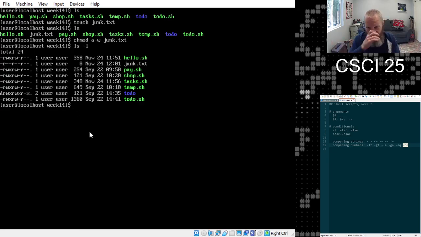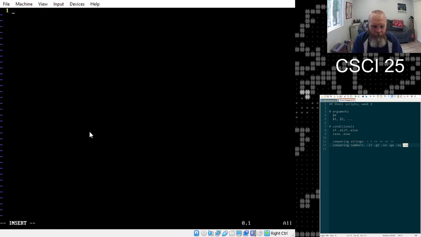So now I want to show you just how the file test operators work. Shebang it so that it always runs in bash. Alright, so these are pretty simple.